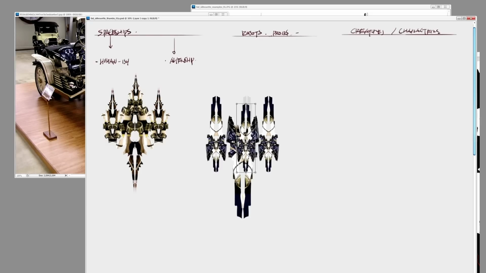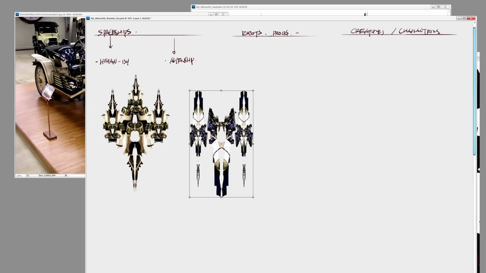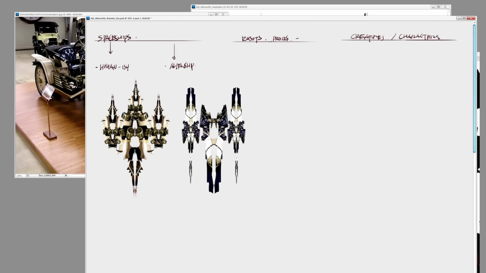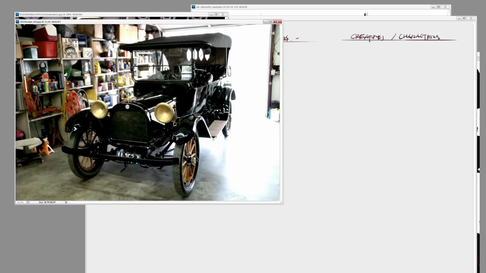Let's give him some guns. That's too big. Shrink it down a bit. Put it here. That's good enough. Let's collapse all these and shrink them down to about the same size. All right, so we've got two. Let's keep going. Let's use a different photo. We don't have to use the same one, but it doesn't really matter actually. Let's use this guy here.